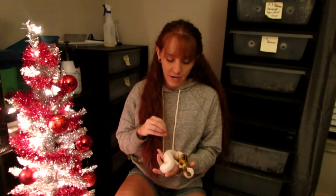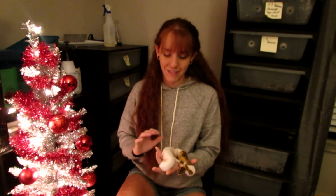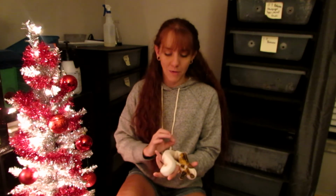Another recessive gene that people like to work with is called Hypo, which is also called ghost. Hypo comes from hypomelanistic, which is a lack of melanin in their scales, in their skin, the coloring. So that's just a nickname for the gene, but it means hypomelanistic. To me, the Hypo gene kind of makes it look like the snake is in shed all the time. It's like a lightening, almost like a gray type wash over the snake. It's actually pretty cool looking, especially when you pair it with some different genes. It can end up looking really, really awesome.